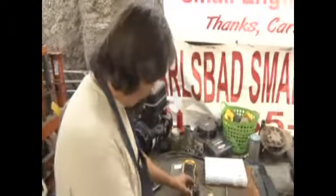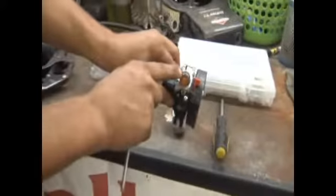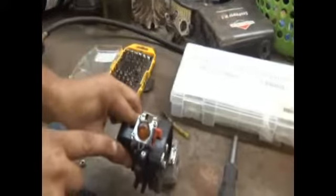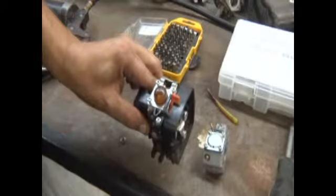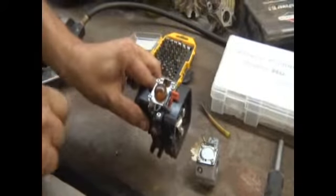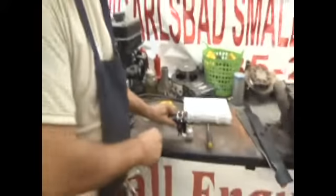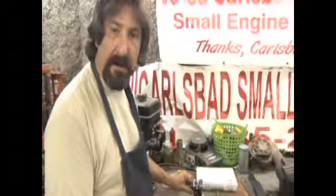The number one thing that people tell me all the time is that their primer bulb went bad. Well, this is a primer bulb on a two-cycle engine. You can't go into a lawnmower shop and ask, hey, can I get a new primer bulb? That's like going into O'Reilly's and telling them that you need a door handle. They're going to ask you, a door handle for what? For a Chevy. What Chevy? What year? What model? I don't know. Well, we can't help you either. Bring your old primer bulb. So to make that easy for you, I'm going to show you how to do it.